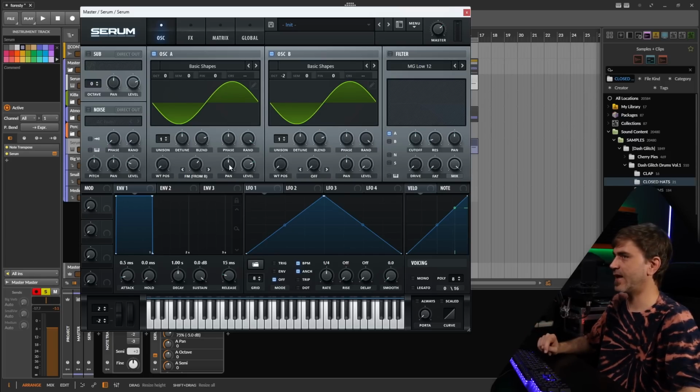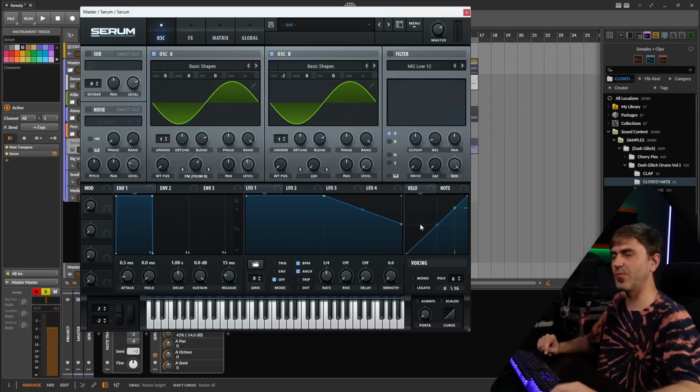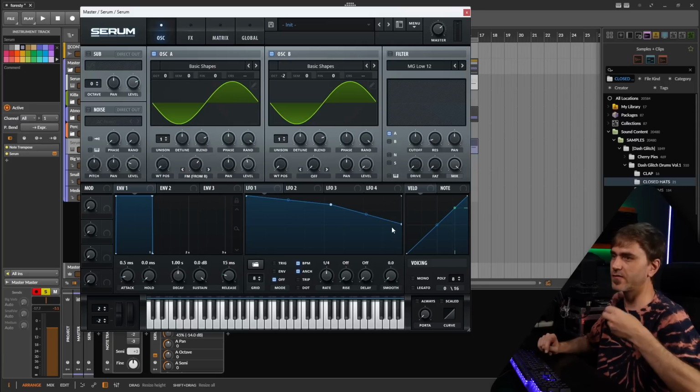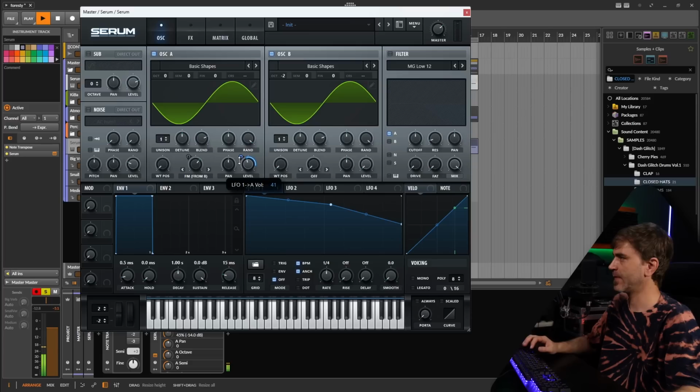So another setting that I like to apply is to turn the level down slightly, not all the way. And then here we're going to assign it so that it acts like an envelope, but it's not going to close down on the sound completely. It's just going to add more of a percussive sequence to the sound. And so here we want to leave it on BPM synced, and then we want to turn this to 1/16.